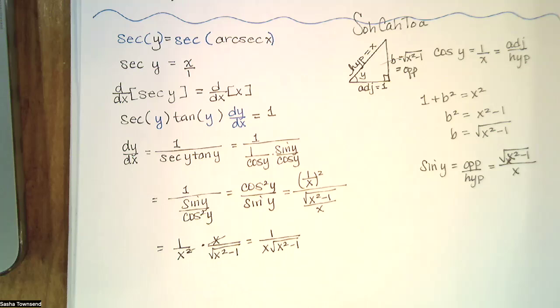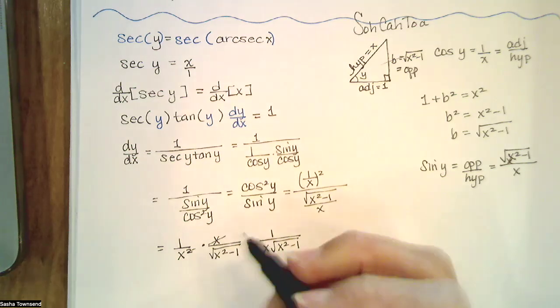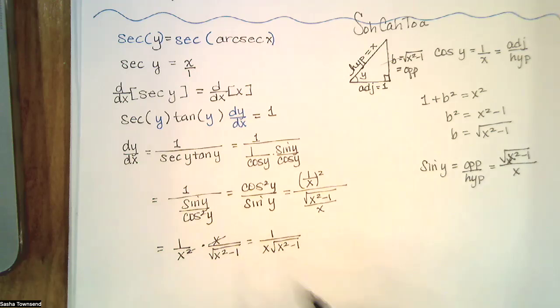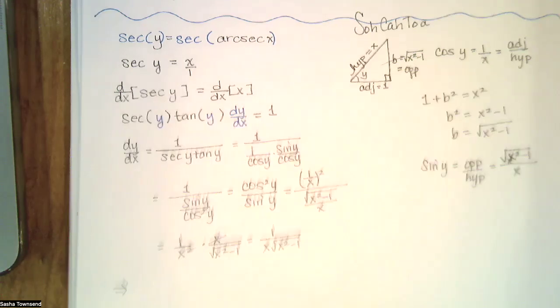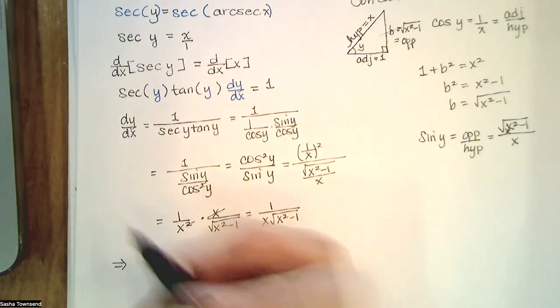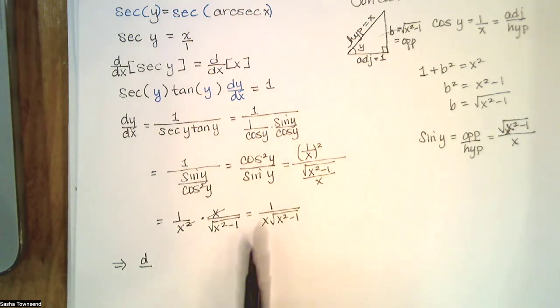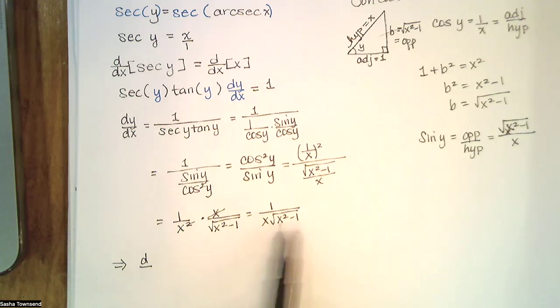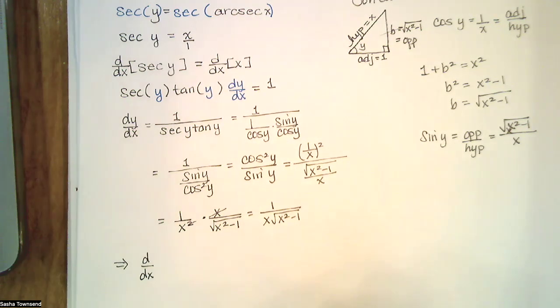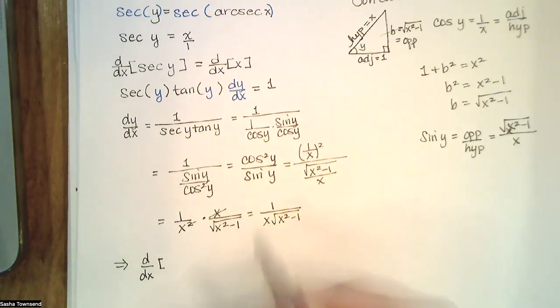Now there are some restrictions and I really need to look those up. I don't remember the details. But the derivative is always positive. So we always have to have an absolute value of x here rather than just an x. So there's a little bit of hand waving at the end of my derivation here because there are some details missing. But I've just shown that the derivative of y with respect to x should be 1 over x times the square root of x squared minus 1, provided that x is positive. And we're thinking of x as positive. And it turns out that we always want it to be positive.